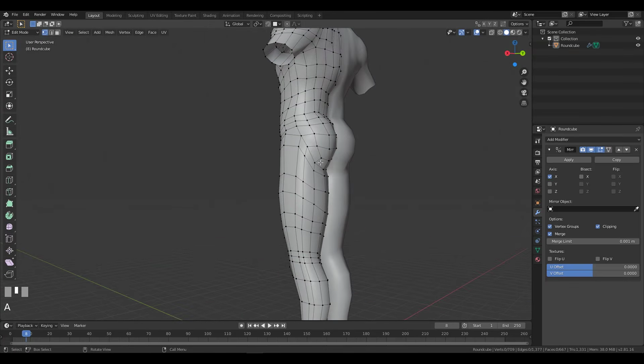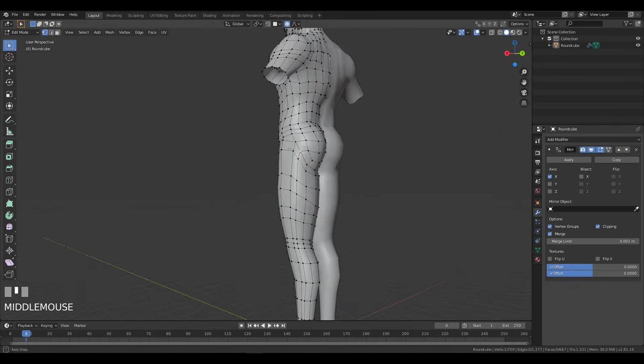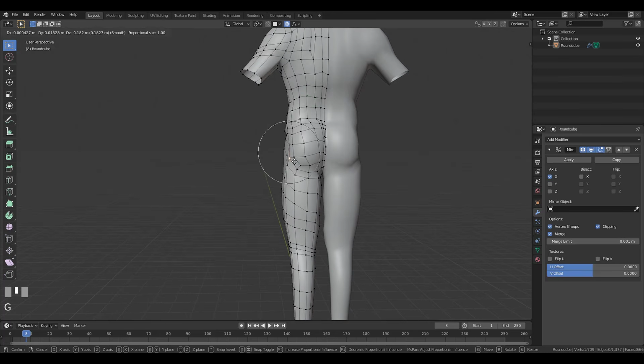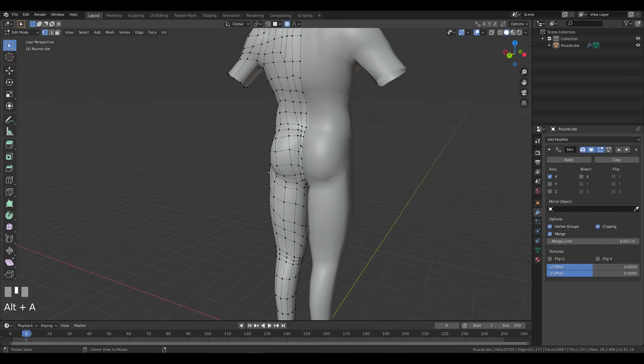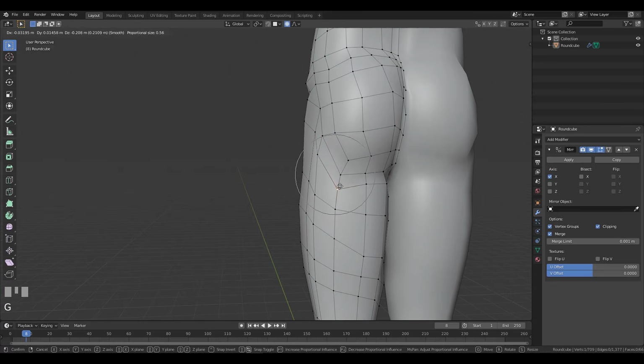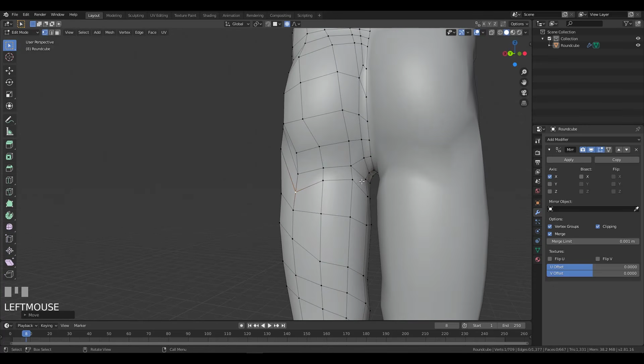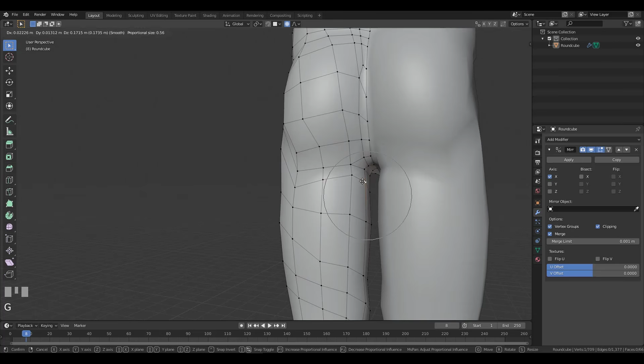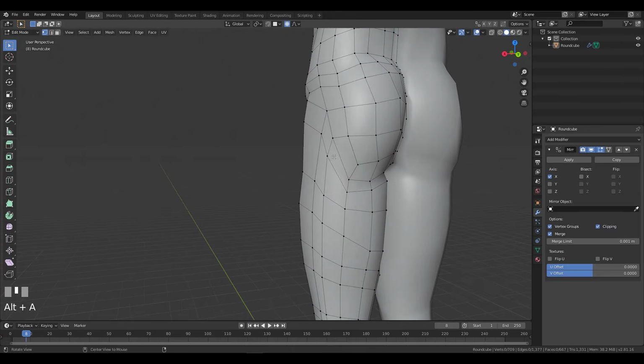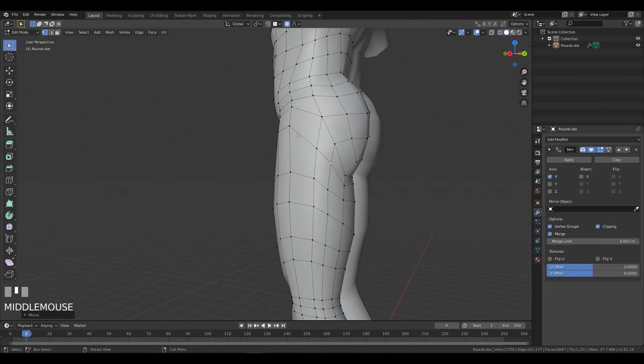The butt area is not really well defined, I think, so this is something that we could adjust. It should not be up, it should be down at this point, hence the fact that I'm reversing the curve here. Like this, it starts to look a bit logical.